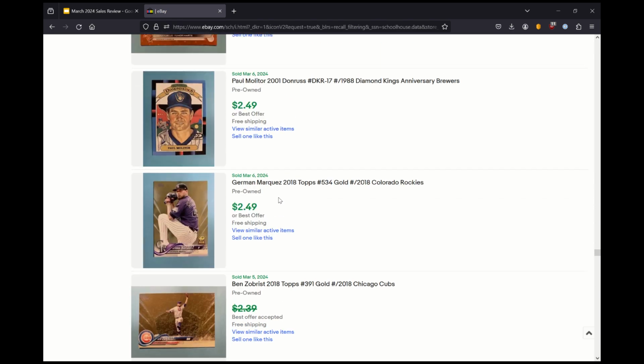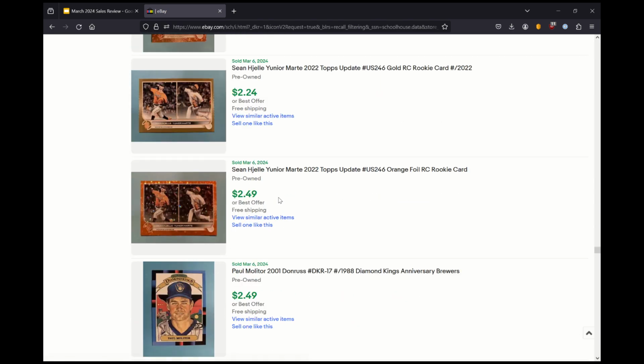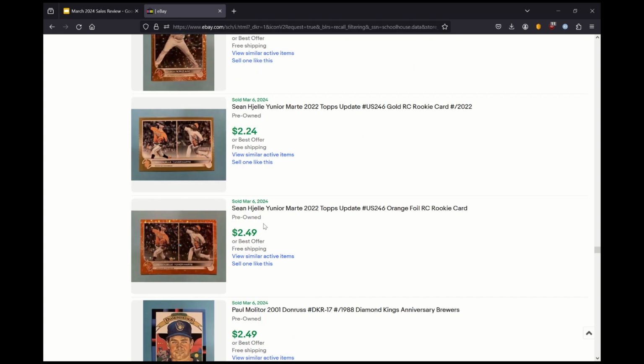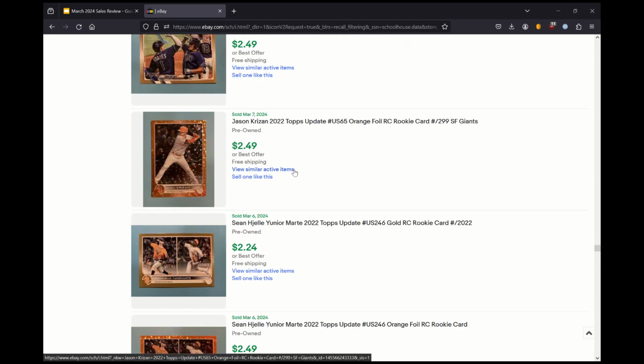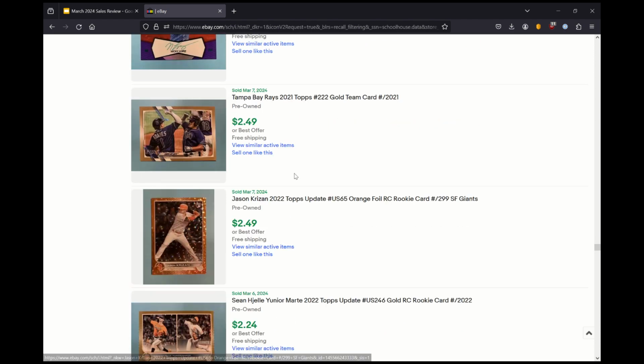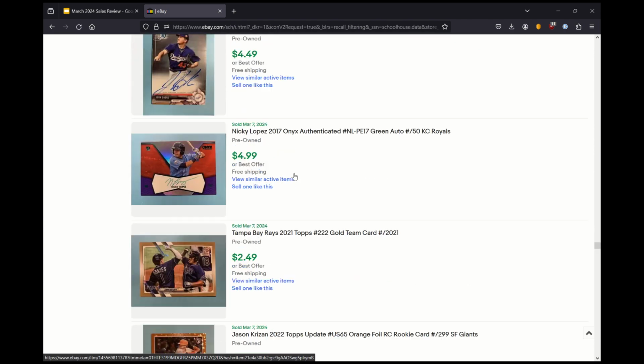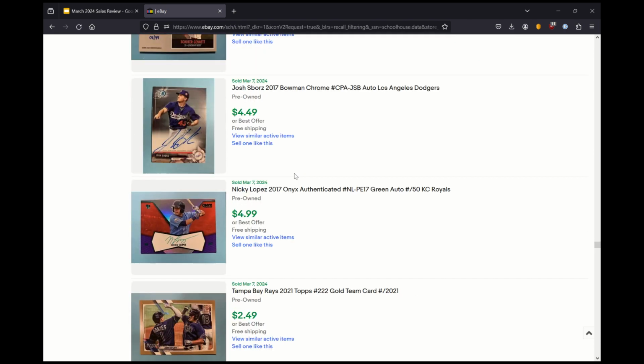Here we're getting into the example of why it's good to have inventory of maybe even the same card in your store. I sold both of these to the same buyer, and it's the same card, just different parallels. So a lot of people will try to chase what they call rainbows, or different versions of the parallels, and it's good to have as much inventory as possible just in case you get that repeat buyer or that multi-item order. Starting here with this Nicky Lopez, the next few sold almost immediately after listing them.